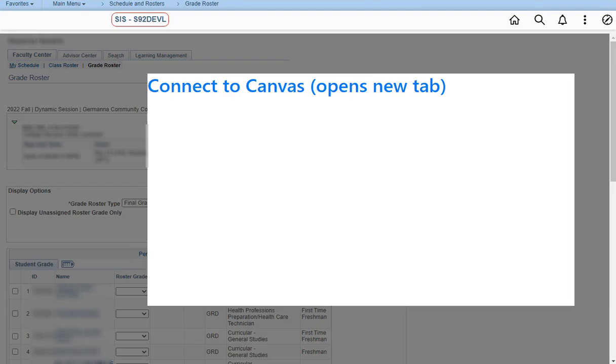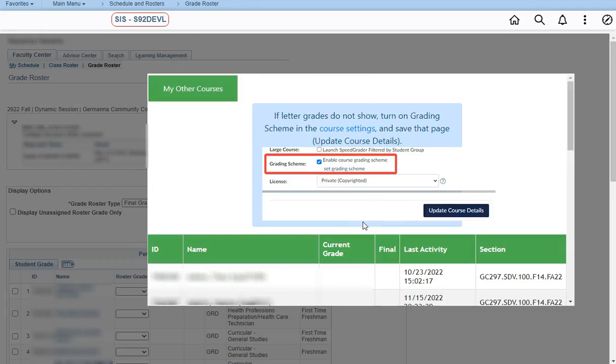As it says, you can then close that tab and the window will reload and show you the view of your grades in the course in question. If this is not the right course, or if you've cross-listed your courses, you may need to use the My Other Courses button to find the right section. If you haven't set the course settings, you can click the link to set those.